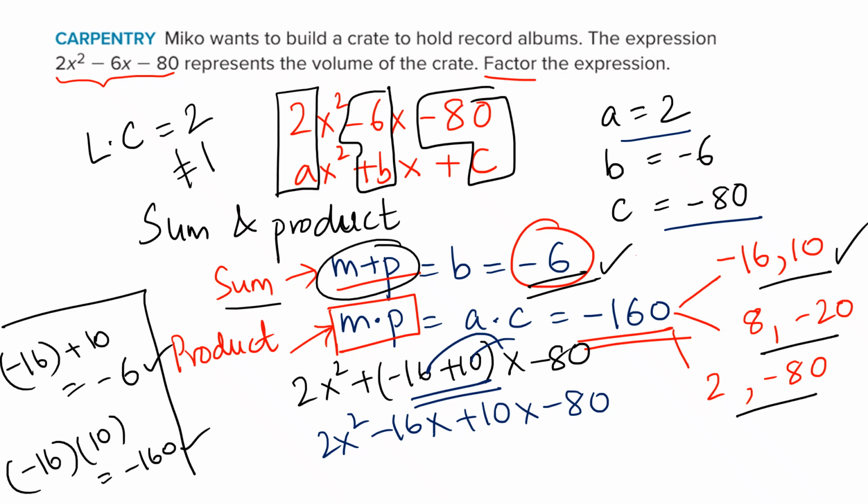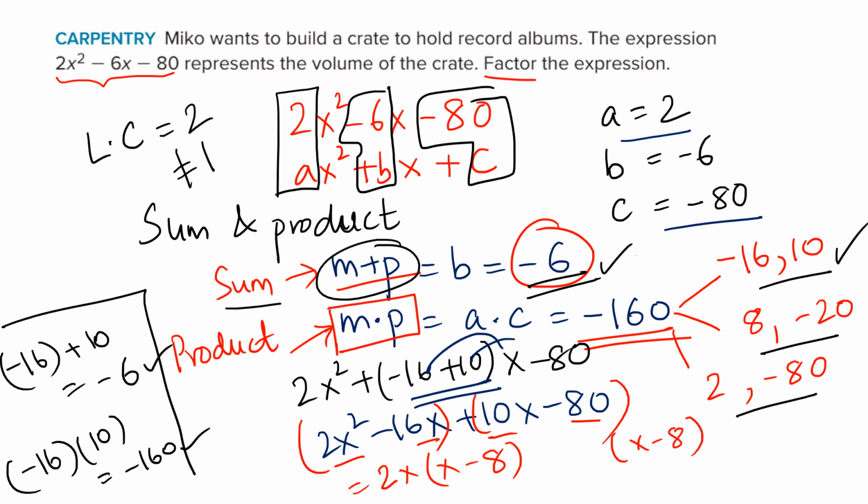So let's group them. I'm going to group these two together and these two together. Again, we are going to use the same method. We'll try to find the greatest common factor, factor them out, try to make the bracket same. So 2 and 16, 2 is common factor; x square and x, x is the common factor. What's left? Let's see. x minus 8.